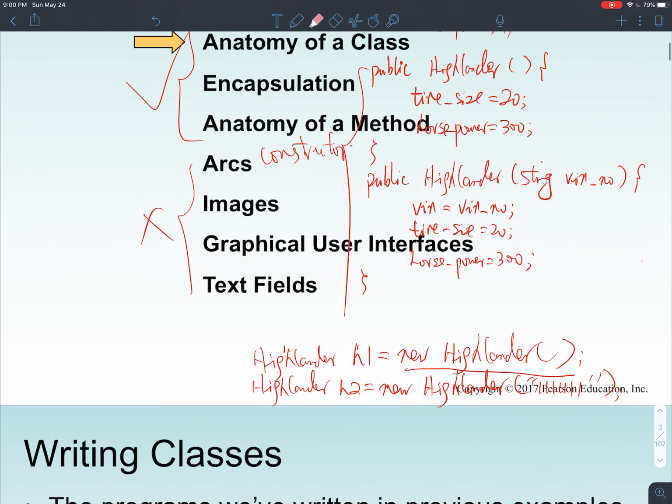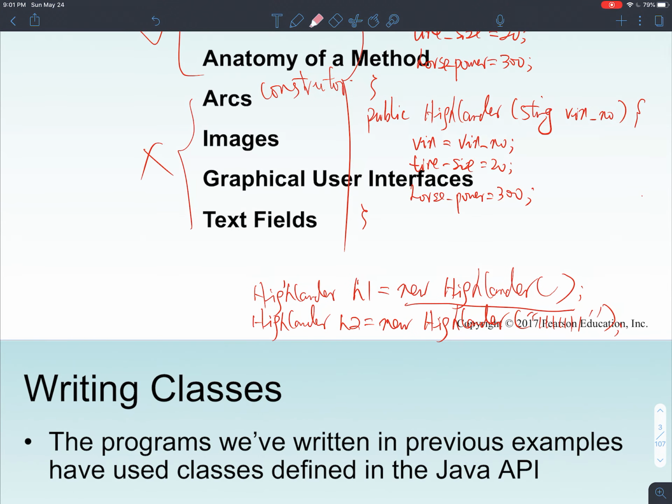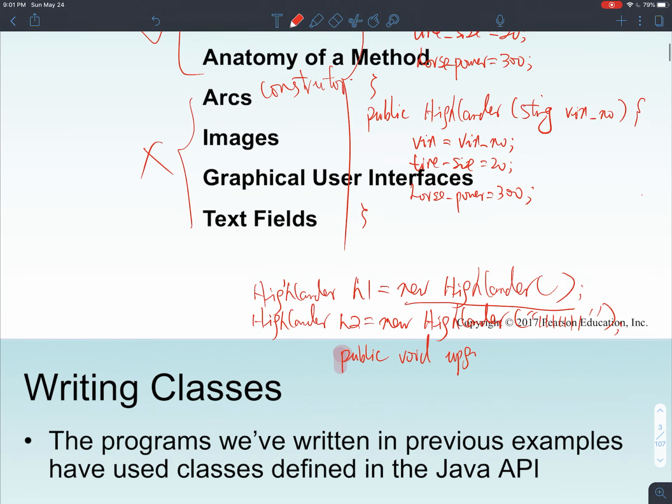Let's say someday you want to upgrade your tire, and you want to have a larger tire. So we have public void upgradeTire, with an integer, let's say newSize.